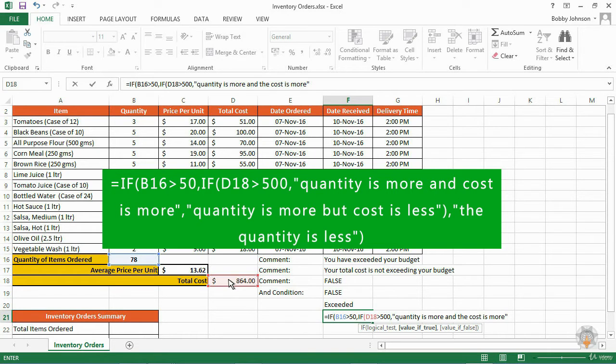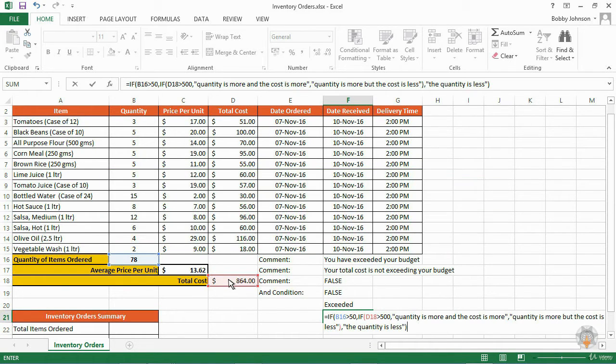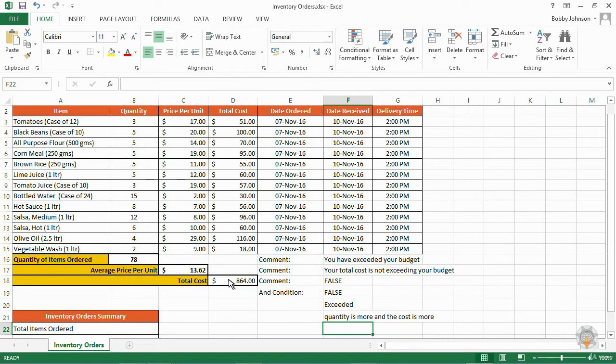Else it would tell me that the quantity is more but the cost is less. Close the bracket. And the last condition is that the quantity is less. Close bracket, enter. In our case, it is telling me, yes, the quantity is more than 50 and the cost is more than 500, and it is showing like this.